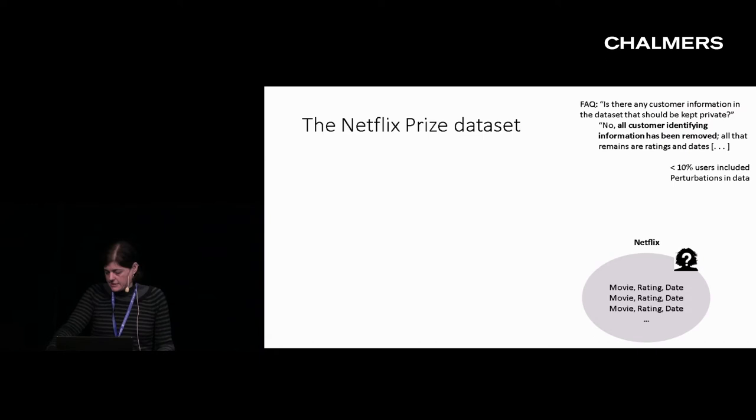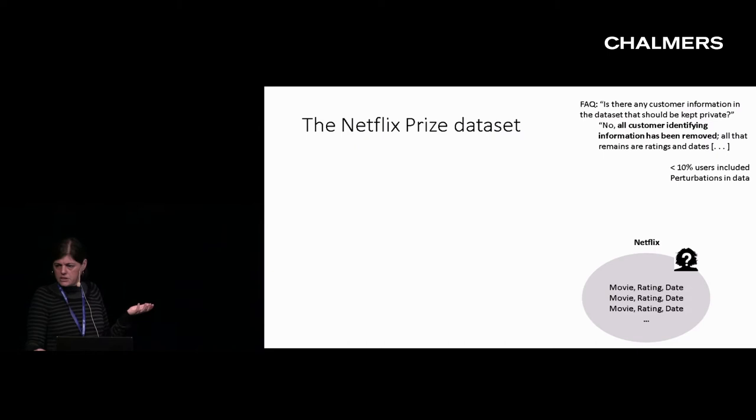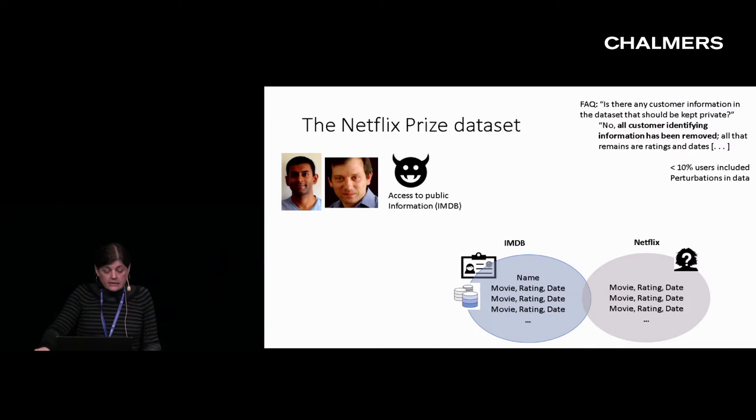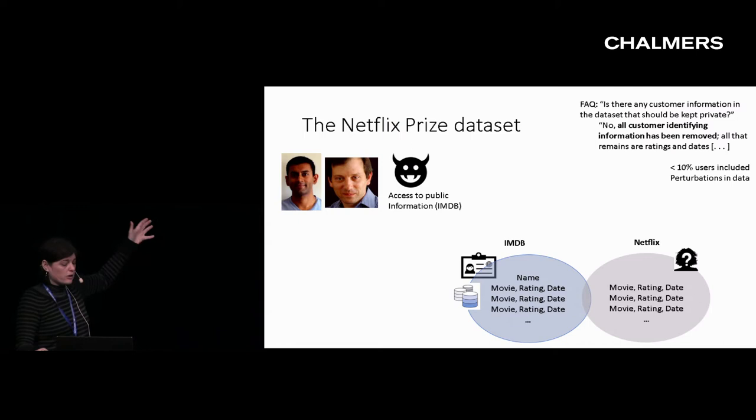You see this and you think, okay, this sounds reasonable. Movies and ratings and dates, how is that going to identify me? Now, of course, if you have really clever adversaries, and these two are Arvind Narayanan and Vitaly Shmatikov, what they said was, wait a minute, maybe we have another dataset where we have these same movies and ratings and dates attached to a name. If we have that, then we would be able to re-identify the anonymous Netflix records. And indeed, what they did was go to IMDb, the internet movie database with ratings for movies, where people have accounts and can rate films. And there you have basically the same information, movies, ratings and dates, but also the name.